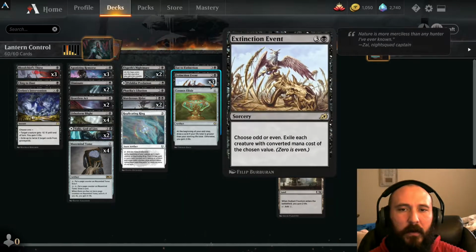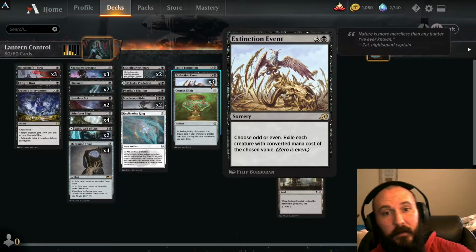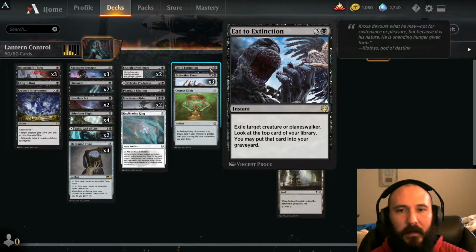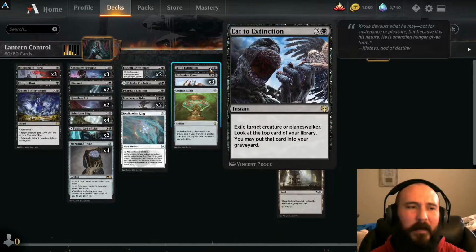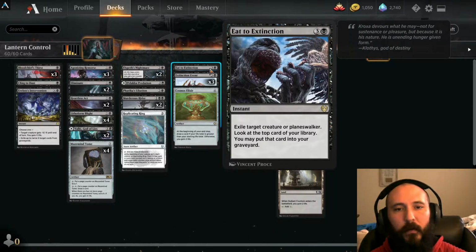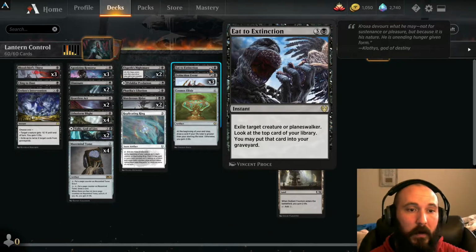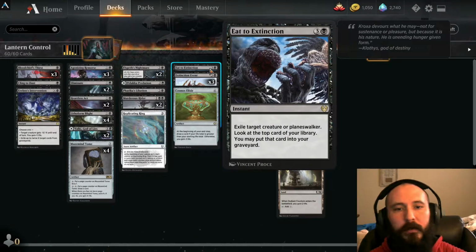3 Extinction Events for our sweeper, but 1 Extinction. I don't know if I want this to be the 4th Extinction Event or just a flat Extinction in 3. I'm not sure. It may just be better, honestly, to just go with 4 Extinction Events. I just like the fact that you can exile a creature or a planeswalker, and you can kind of surveil one, so it's pretty nice.